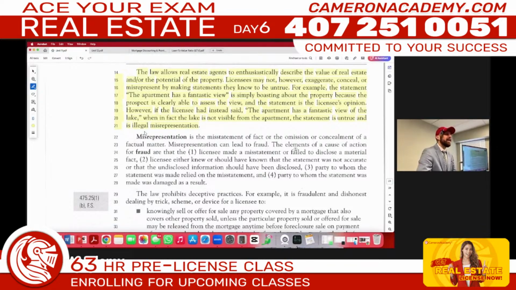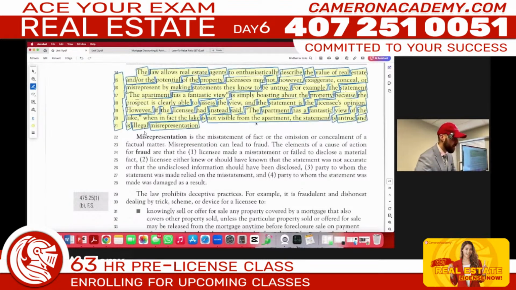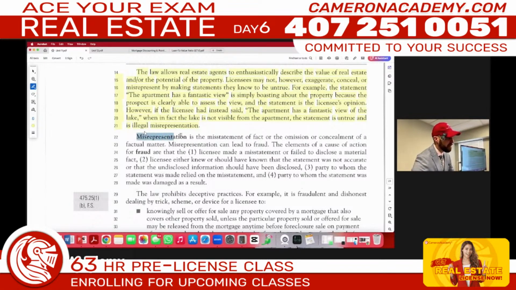It's an opinion. And you see these descriptions of properties that are listed for sale. These real estate agents make the property sound amazing. Oh, cozy little house. You know, they don't say little, they say cozy house. It's the difference between that and puffery. It's the same thing. Exactly. Puffery is a legal term to describe the exaggeration, making it sound better than it is. It's prohibited in our business, and it's a form of misrepresentation, which means you didn't necessarily lie. You twisted the truth or left something out to make it completely truthful. And it could lead to what? Fraud. Fraud is straight out lying.